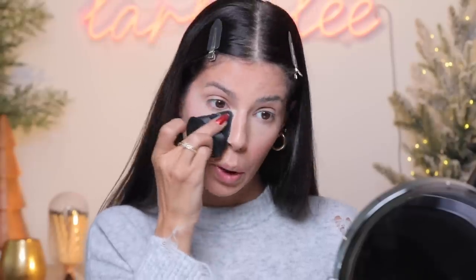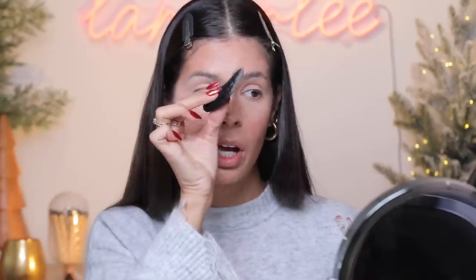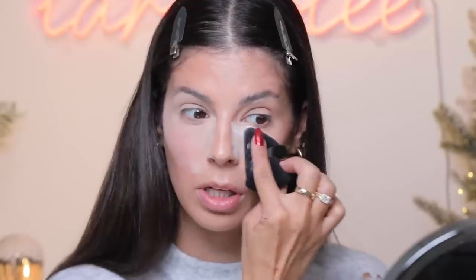It's super mattifying just like the Fit Me one. Okay guys, we're still covered. I like to set my under eye really well because my stuff will crease — I'm just not about that life. I also got these sponges off Amazon; you get like a pack of them. I like to take the excess powder so I'm not getting too too matte, but I just like to press everything in. I'm looking a little ghostly today so we're about to bronze it up.